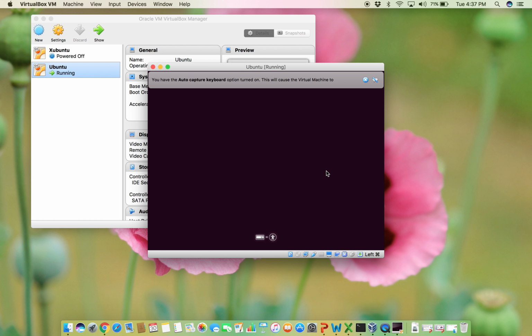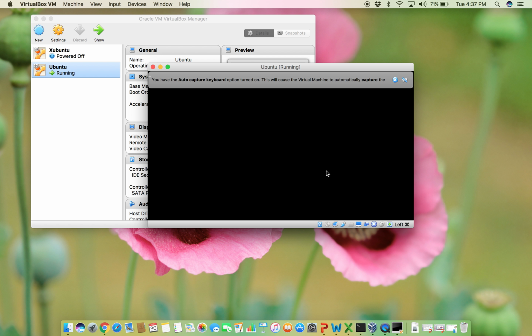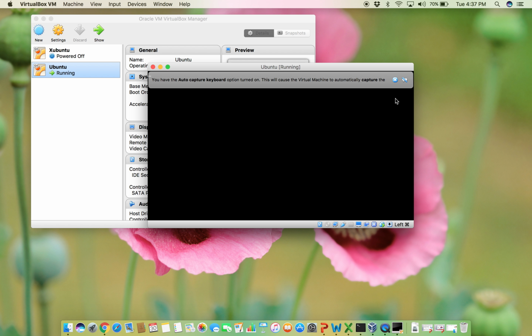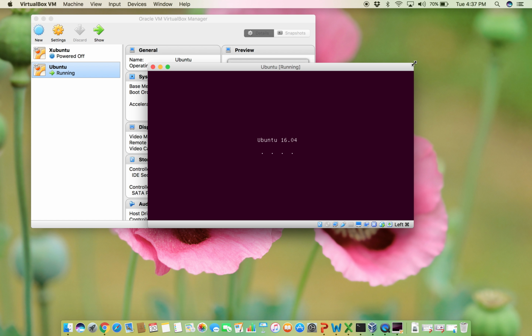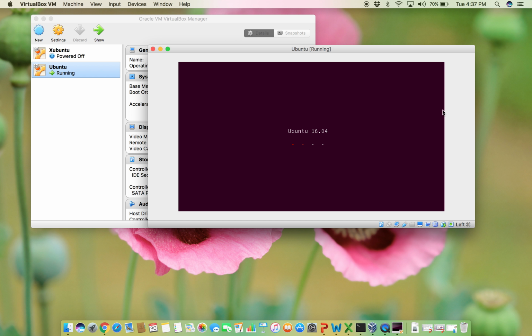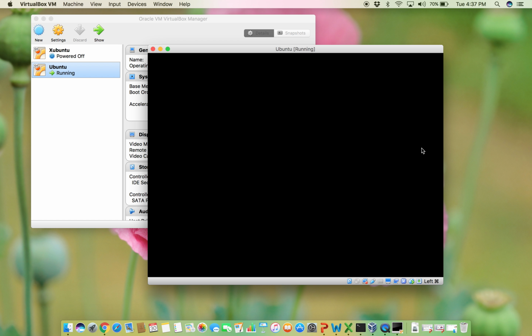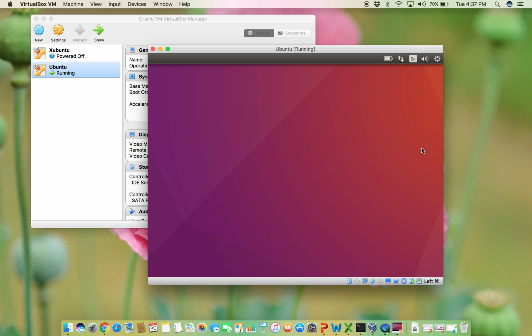Now VirtualBox is going to run me through the installation of Ubuntu. And this process is pretty straightforward.